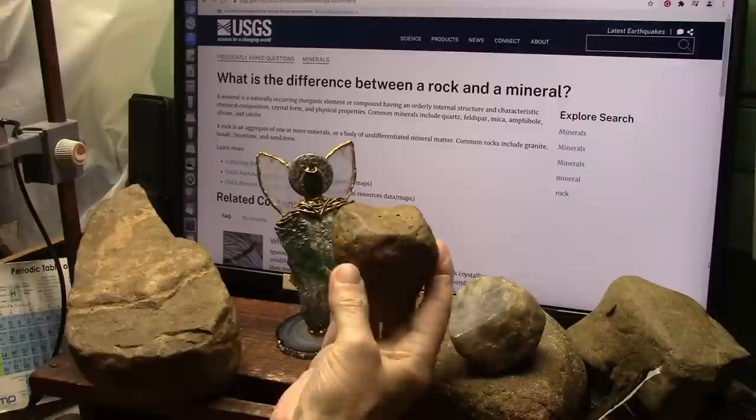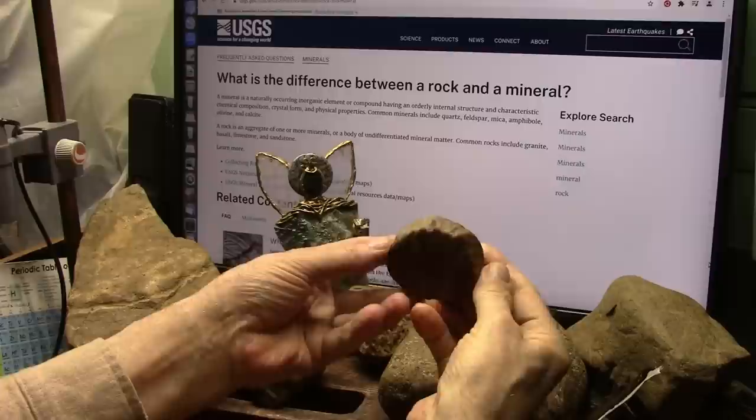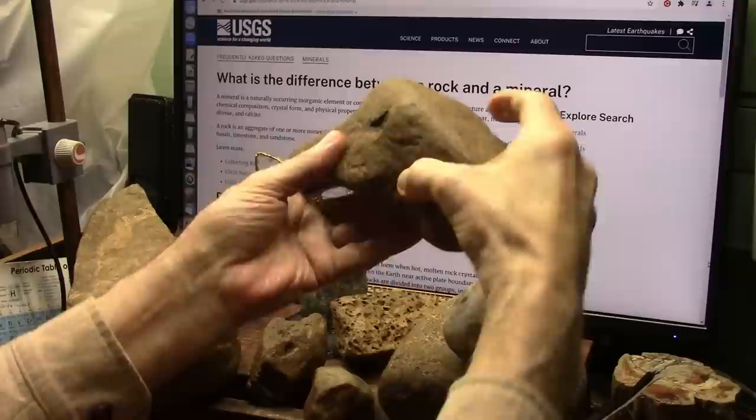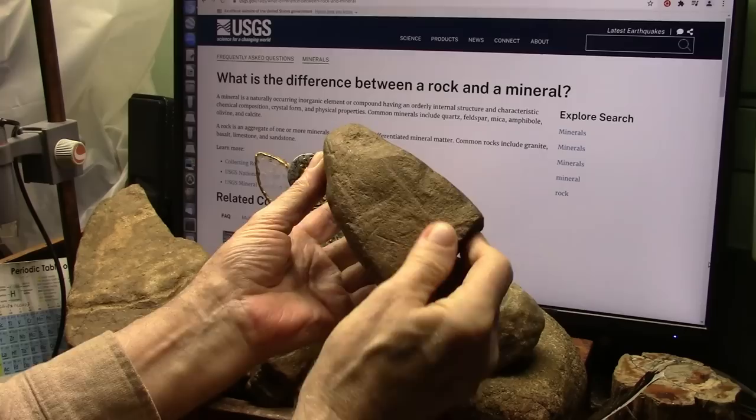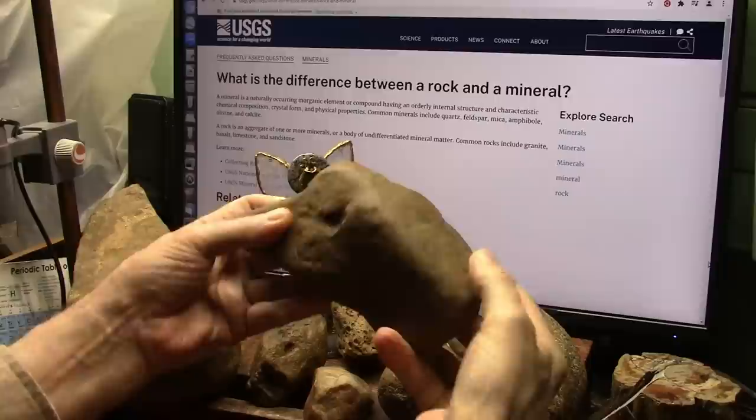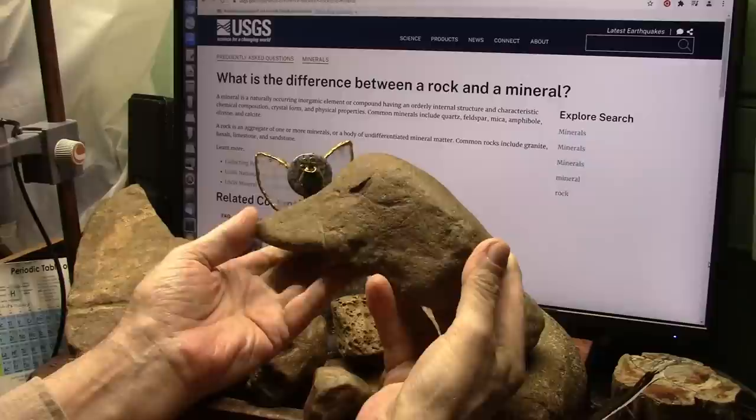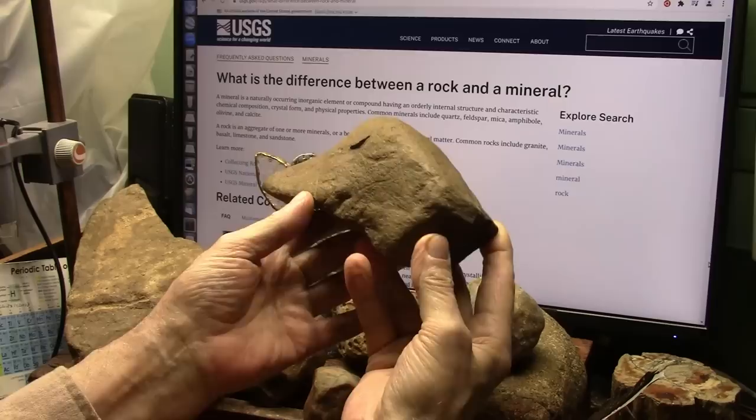Some of them, the meat stays exactly like it was when it was meat. You could take a bite out of that if you had good enough teeth. Sometimes the goose will be cooked. This is my buddy Caesar, Caesar Augustus. And what happened was there was a very, very hot saltwater flood because we were almost impacted by Venus. All recorded only 3,500 years ago. Look up Velikovsky, you'll find out.